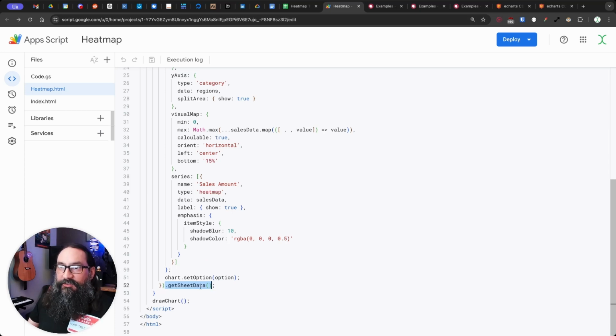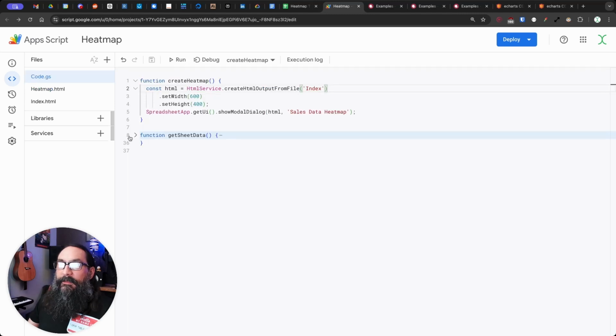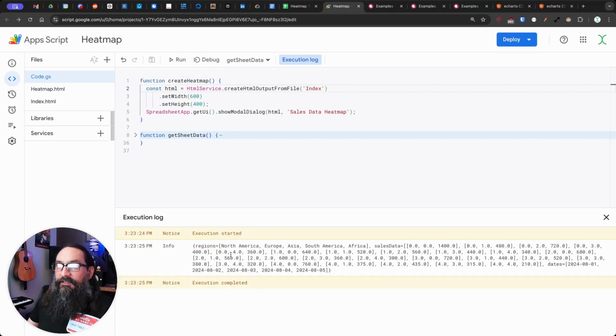You've got this getSheetData function, and that's over here in the Code.js file. So this function, let me just run this one so you can see the output. This is getting just the data, those 3 things that I need to pass in, which is the list of regions, the list of the actual sales data, and then the list of dates for the X and the Y labels. So the different pieces of this are you get the basics running, so it'll render something. And then you have to get a function that extracts those data points.